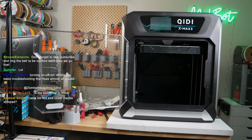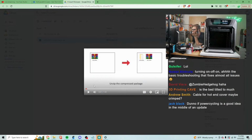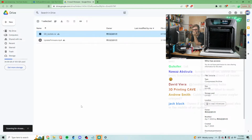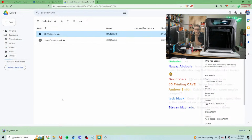All right, so next thing let's do is let's update the thing. So basically, I think it's, just download Qidi update, unzip it, rename the USB drive to blank. All right. I don't know if I even have a raw extractor on here. Download. Manually moves you down. I can do that as well. Let's just see if this does it really quick here. Show in folder. Extract. Files. Okay. All right.